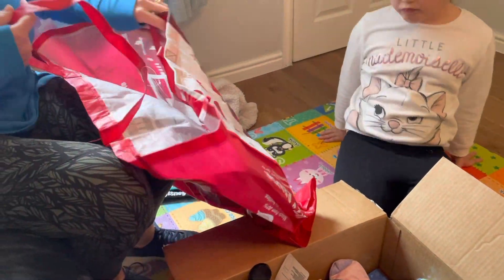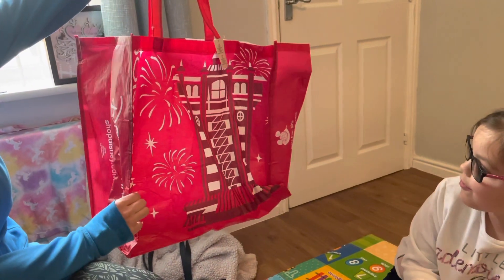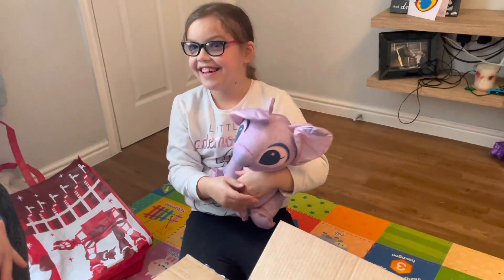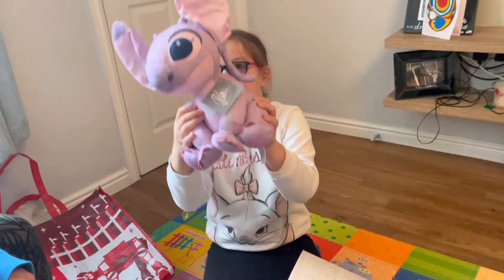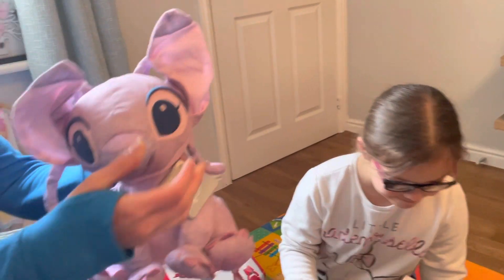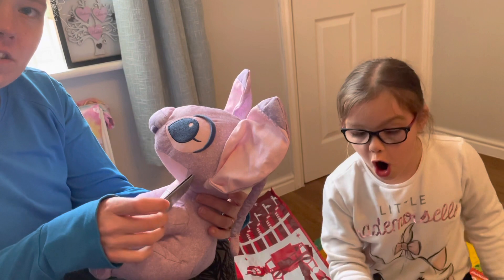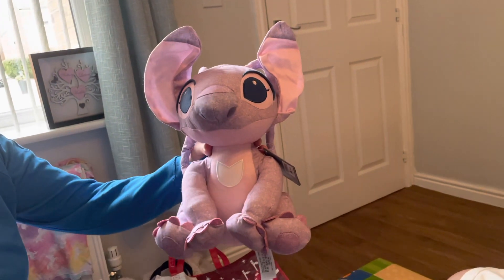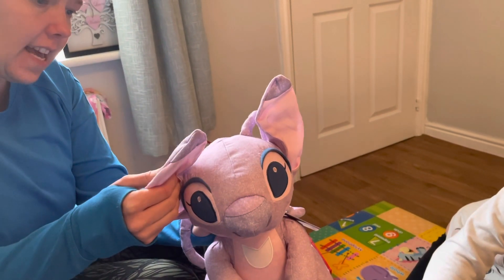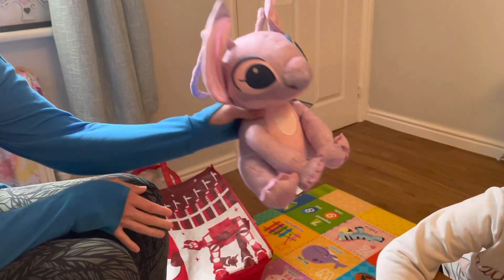Is this the Hollywood Studios one? Oh look, it's Tarotero — I've not got one of these. Okay, wait, watch what you get out. Who is that? Angel teddy — is that the one you wanted? Yes! Hold her up to the camera. How much was she? She should have been $29.99 — I think she was like seven dollars. She's not fluffy like Stitch; she's like a denim texture. Oh, she's really lovely.